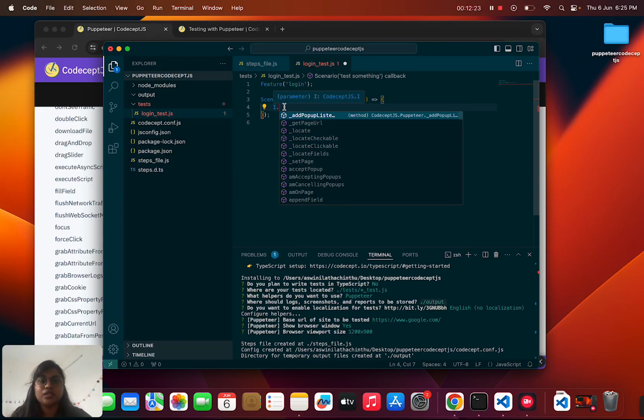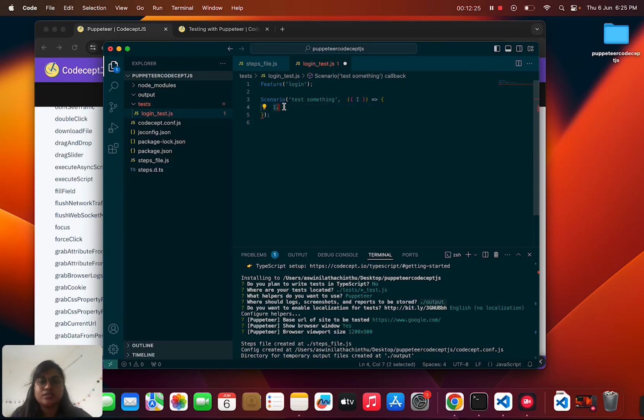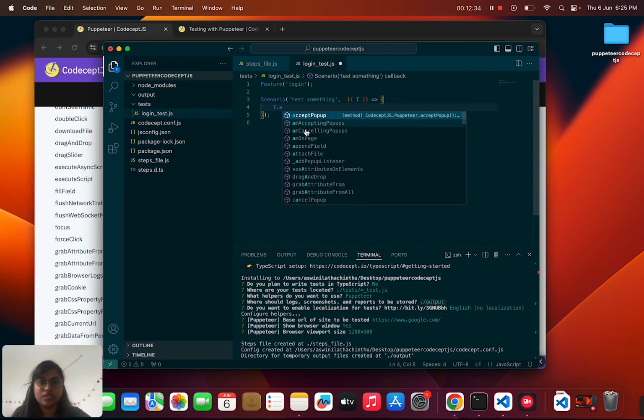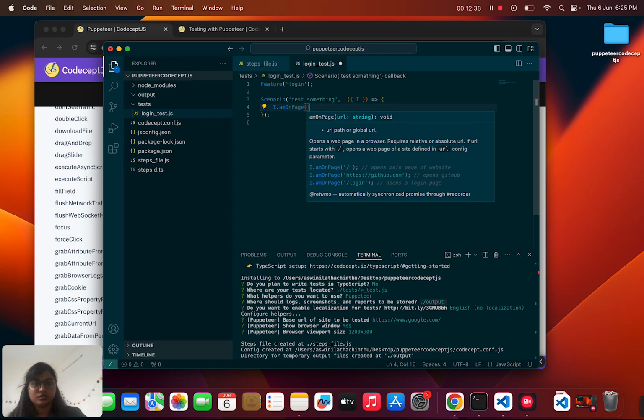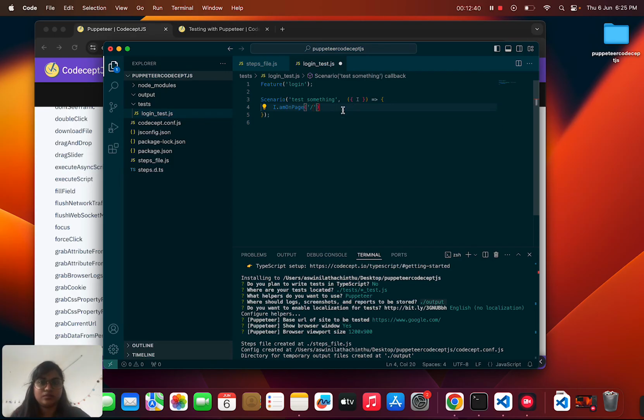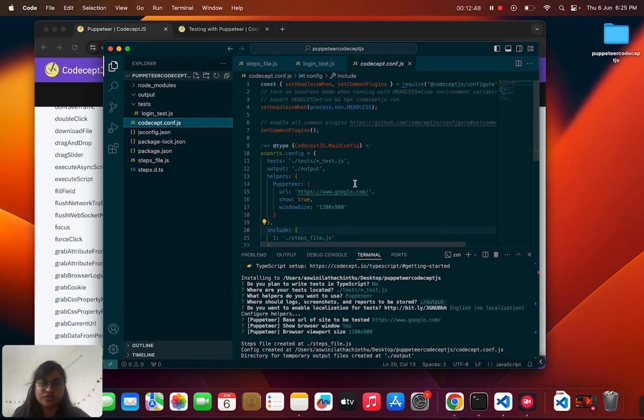This I is the one from which we can access everything. Here you can give I.amOnPage. What will this do? It will launch the browser and open the URL we have given in the configuration file.